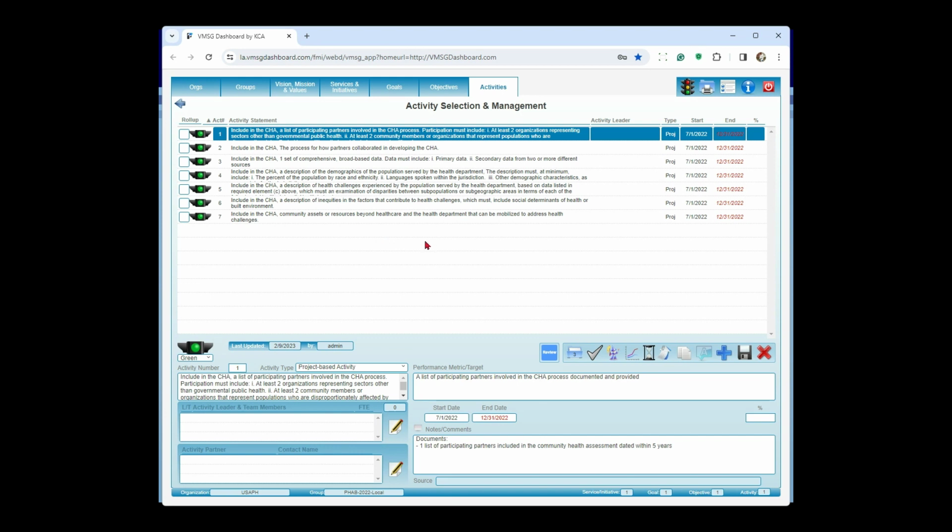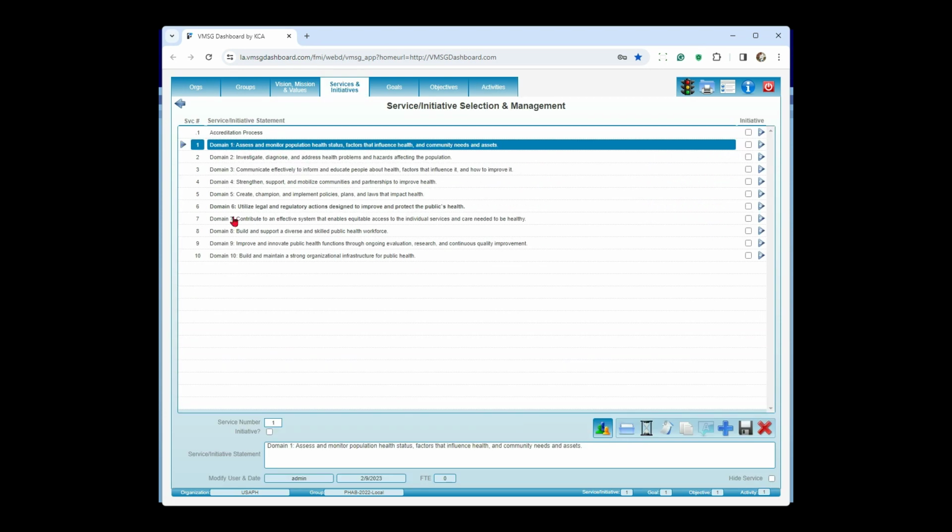Now, the way we get you started with this is you're going to tell us who your domain leads are. Some people are duplicated, but in this case, you're going to give me a name of everybody who's a domain lead. We're going to push that all the way down to the objective and activity level. So that person is responsible for everything. Now, that person can also go in and reassign some of those things. So for instance, if the domain lead is the objective lead, and then there's a bunch of activities like you saw, they can reassign those activities to the people responsible for collecting up that documentation or whatever. So you have the ability to do that.